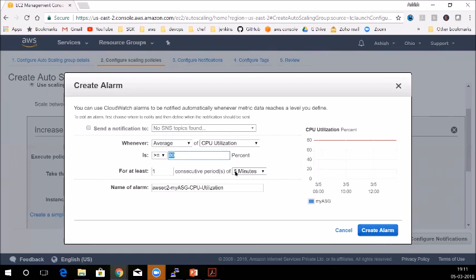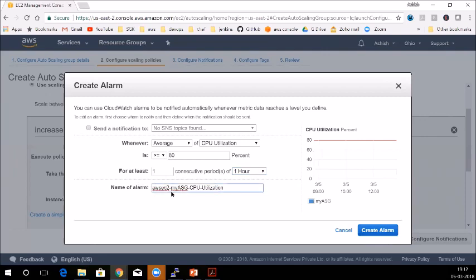Now you can change even that. If you want that to be 1 hour, so that constantly for 1 hour the average CPU utilization of all EC2 instances is above this, then it will trigger the alarm. So the logic of giving all this is so that you can customize based on your need.